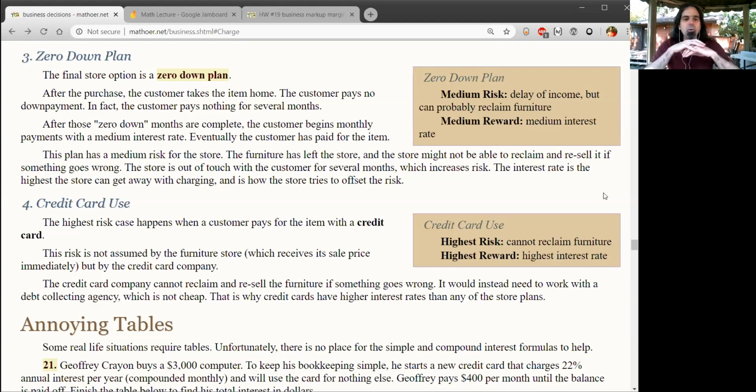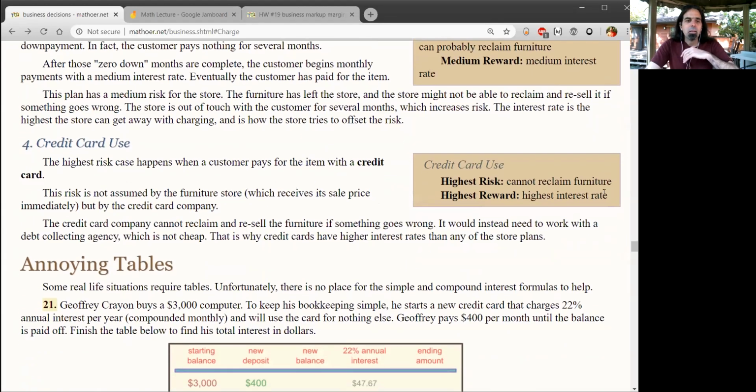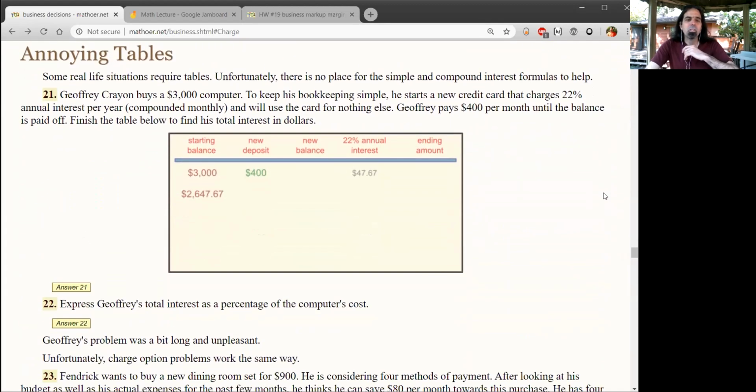And we might think we have all of these great formulas, a simple interest and compound interest and sum of annuity due. We can just plug in the formulas and use them in this situation, but it doesn't work. None of our old formulas for saving for retirement apply to these things because we're making repeated payments, sort of like sum of annuity due, but we're shrinking. And so unlike sum of annuity due, there's no formula that automatically balances out how the principal is changing and the interest is changing. So we just have to make a table, and that's okay. It's a pain, but we can do it.